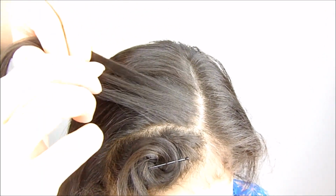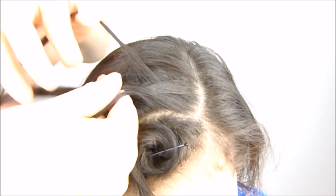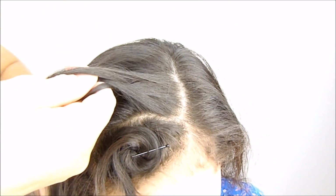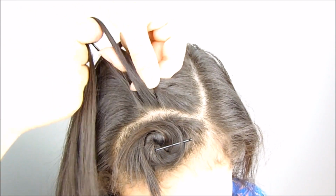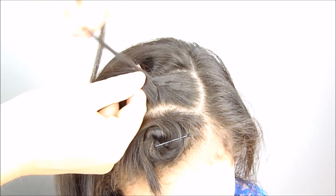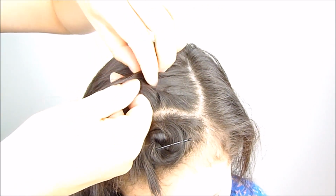And we're gonna do a French braid, crossing the outside strands over the middle one. Perfect. Cross it over the middle, and this time we're gonna add a small piece of hair to the braid. Now hold the hair, cross it over the middle, and add hair to the strand. Perfect, again, cross it over the middle, and take a small piece of hair and add it to the braid.